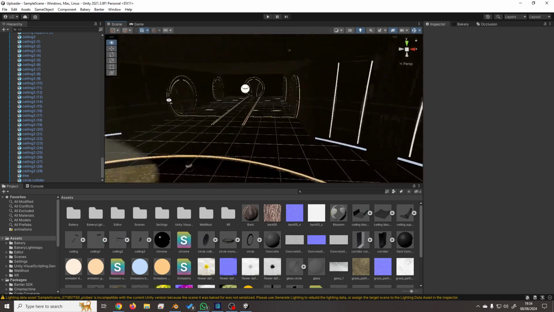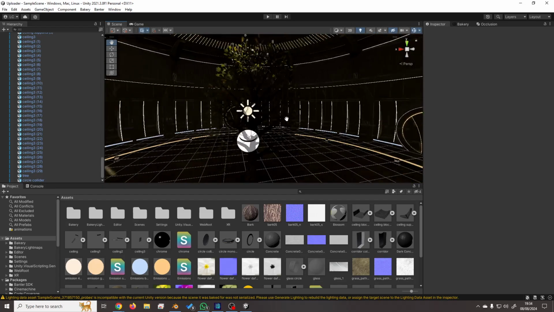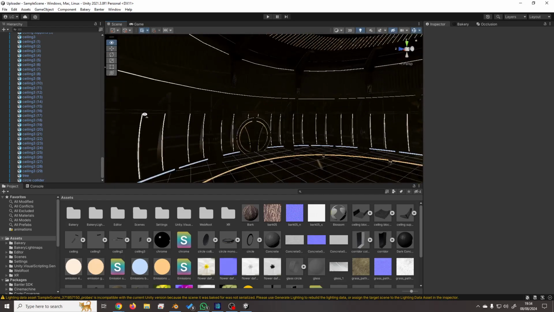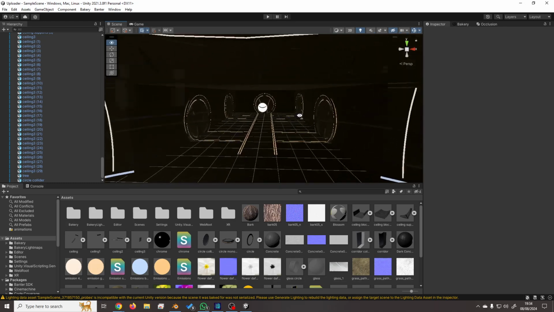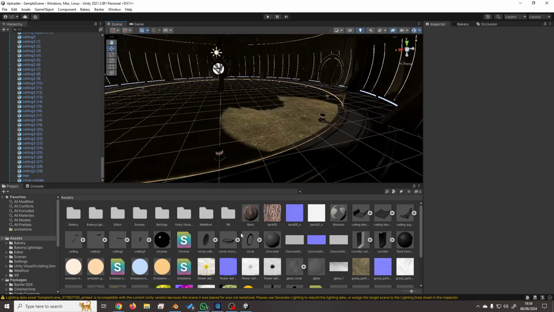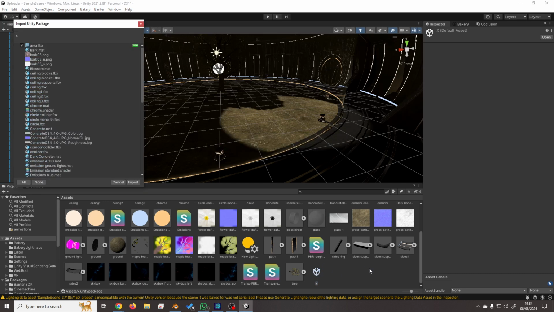And this is the latest one I did with the bake. Wasn't happy with it. I really need this tree lit up better, so I'm going to be putting some light sources in and stuff like that. But for now, this is it. If I scroll all the way down, there's my x.unity package, the name down here. If I double click on that, it will overwrite some stuff.